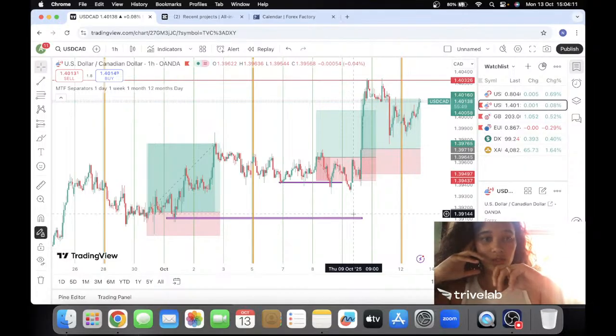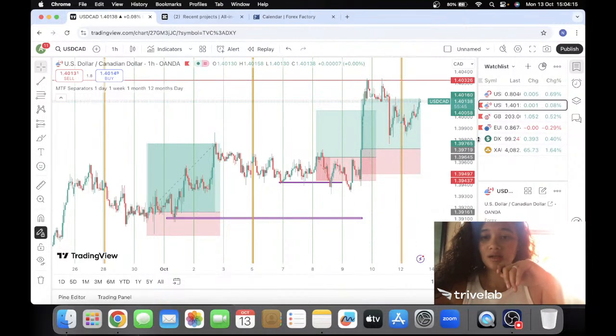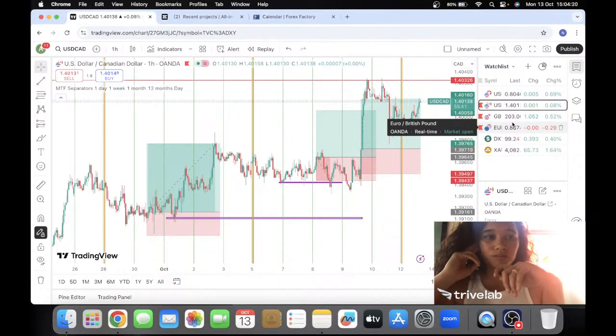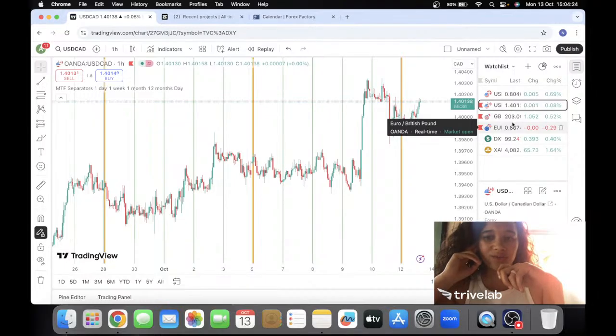Okay, so there we go. Clear move going further up, and I'm definitely looking forward to that one. It's currently 3 o'clock, so I'm going to check tomorrow. I don't think it's going to break structure right now.